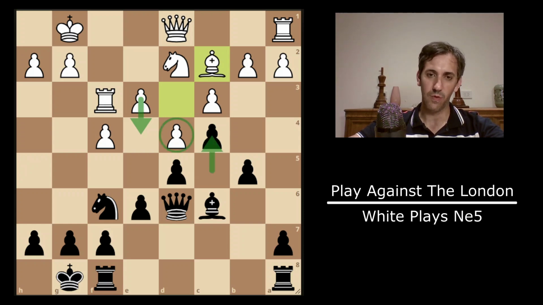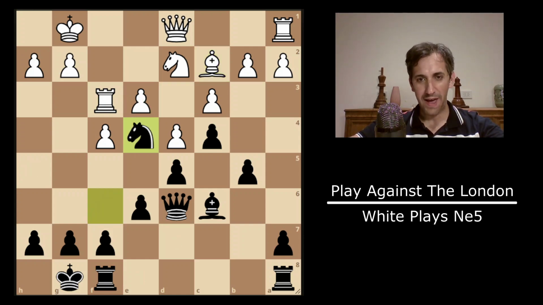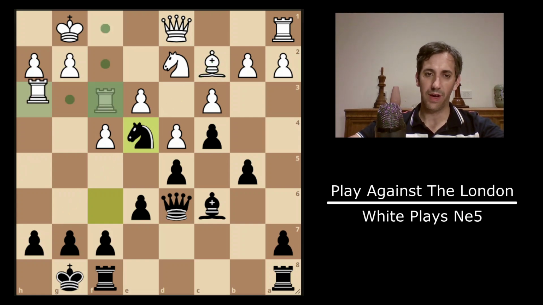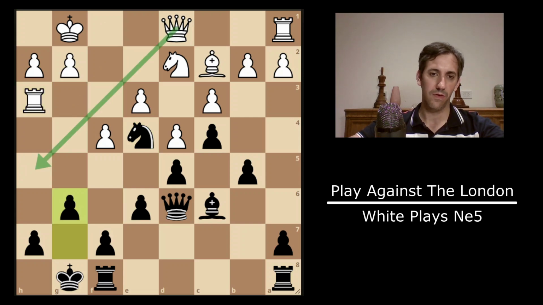White doesn't need to worry about d4 anymore, so he might think of breaking. But black goes there first. He just goes knight e4, and this bishop doesn't exist anymore, not as a part of this attack. So rook h3, g6, just to stop the queen from coming, of course.